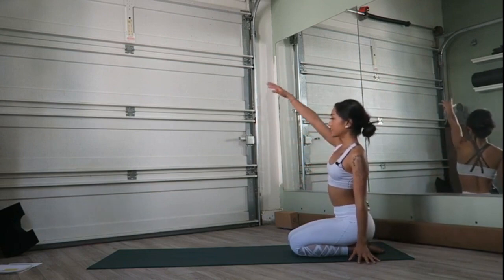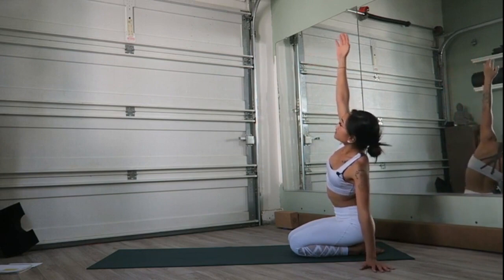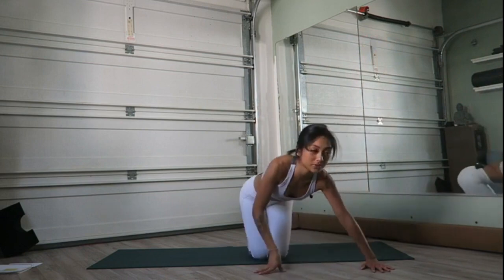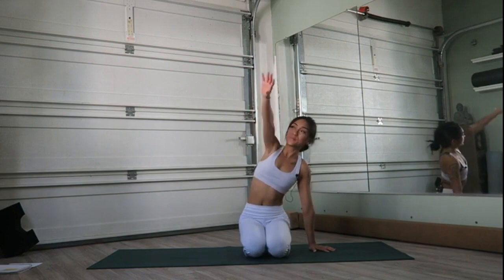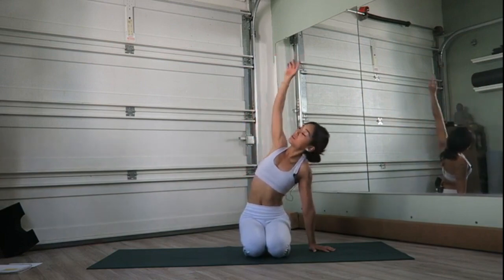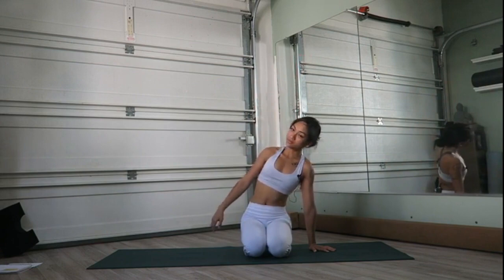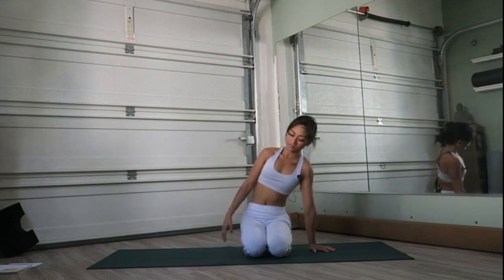Take the right arm up again. Walk the left hand over slightly as you're leaning over to the left. Now you're gonna circle the arm back. I'll face you, but stay where you are. You're gonna circle the right arm back, up, back, and down. Inhale up, exhale down. Inhale up, and exhale down. Inhale up, and exhale down again.